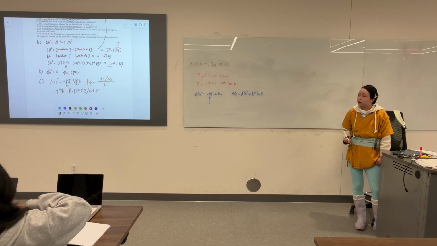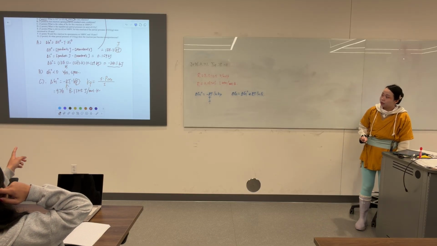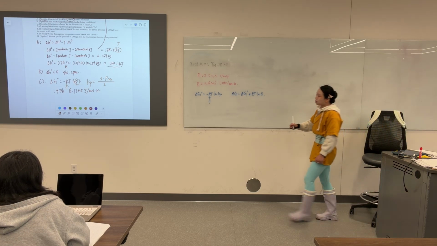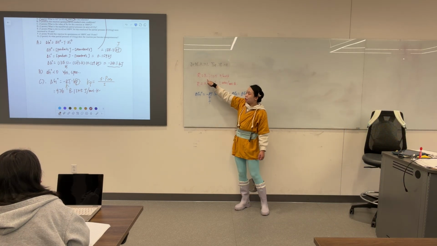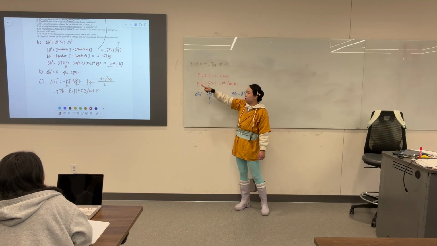Shouldn't the 8.3145 be negative? Why do you think it's negative? Because it has a negative in front? Oh yeah, when you plug it in, you can. But I'm just talking about which R to plug in. Oh, cool. Yeah, you plug in this and put a negative in front.